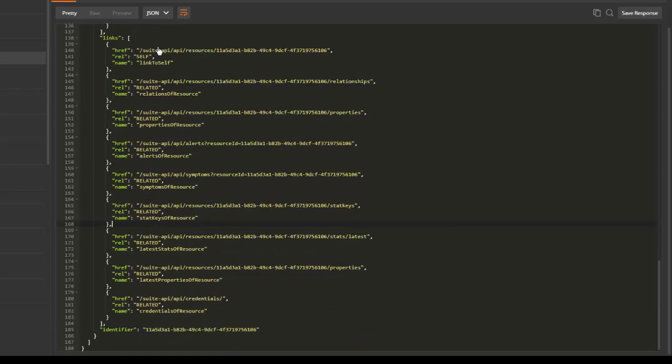But also I mentioned those self-referential links that feature in the API, and this is really handy because now I want to go after, for example, the stat keys. Find all the stat keys, or find all the latest stats of this resource. Normally I'd have to go out to the documentation, look up what that REST call is, and then I'd also have to copy and paste that resource ID from here into my REST call.